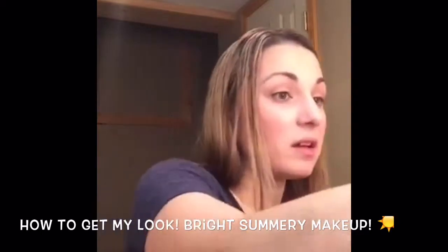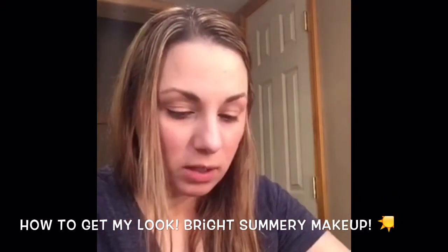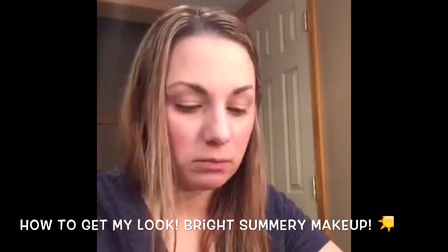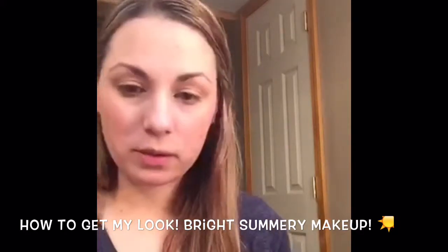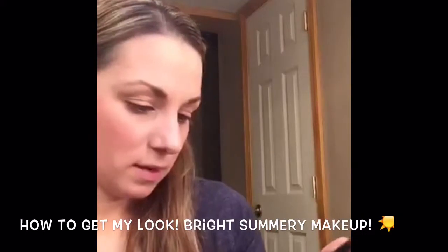And first thing I did, what you just saw me do, was put on the eye primer. That's going to help the colors last all day, and it's going to help the colors really pop. But these actually last pretty well on their own, even without that. But if you're going to be out in the hot sun, you're going to want to definitely use a primer, because that's going to give your makeup staying power.